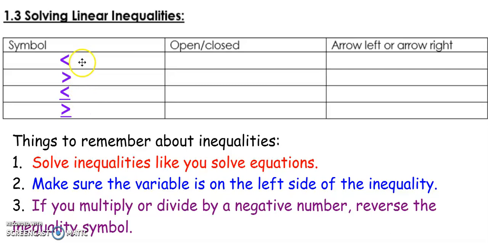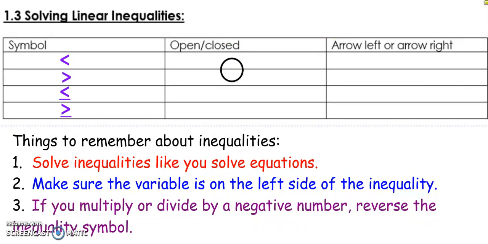So on these first two, there's no line underneath them. On these two, there's a line. This includes or equal to; these two do not, which means the actual endpoint is not included as part of your solution set. So on an open circle, when we go to graph it, we're going to use something that looks like this, and we'll use that for both of these two. When we put it on a number line, we're going to use an open circle to show that we're not actually using that number as part of our solution set.